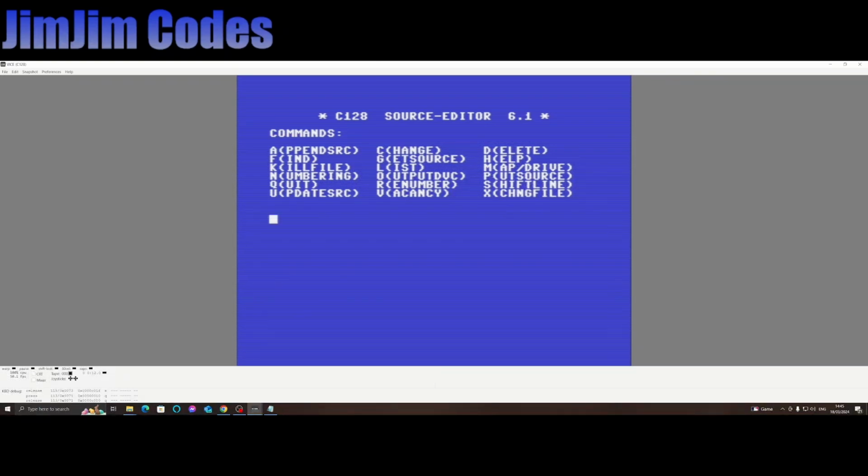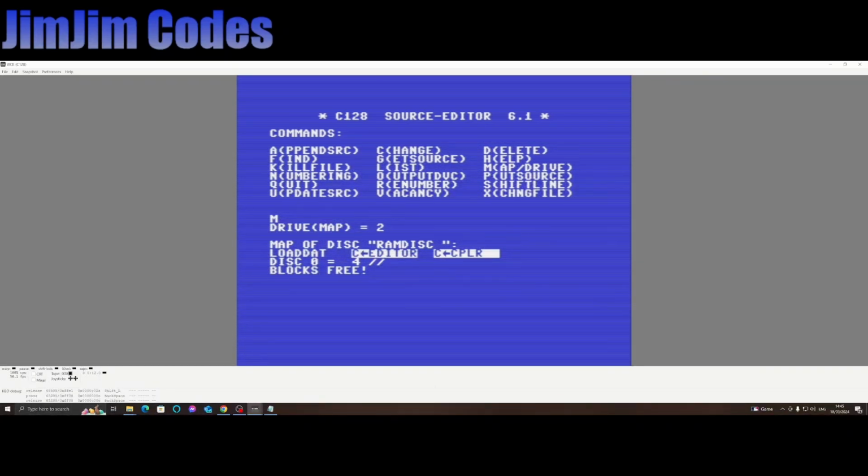To switch your drive and do a directory, you hit M, which is down here as map drive. Okay, so drive 2 is what we want. And if we look at this, you can see load dat, which is the kernel. The editor and the compiler are on this disk. And you can see C and what looks like a backwards arrow. That's the 128 equivalent, or the PETSCII equivalent of an underscore. We'll be using that a lot. You can get that, well, on my UK keyboard by doing shift and the hash key, which is shift and tilde. But you may have to experiment if you're using a different keyboard layout than the UK.